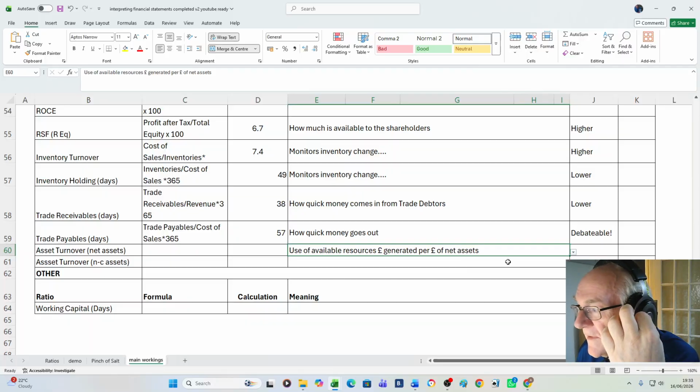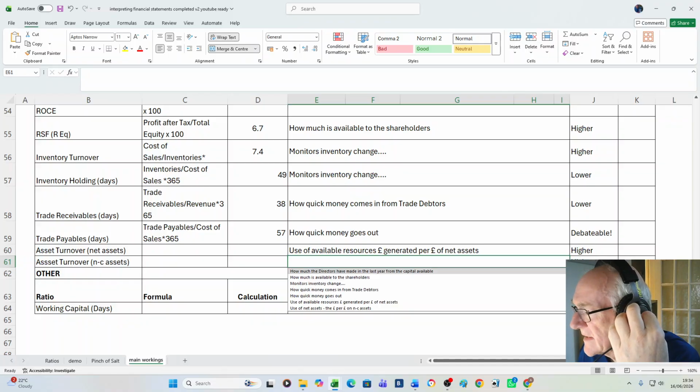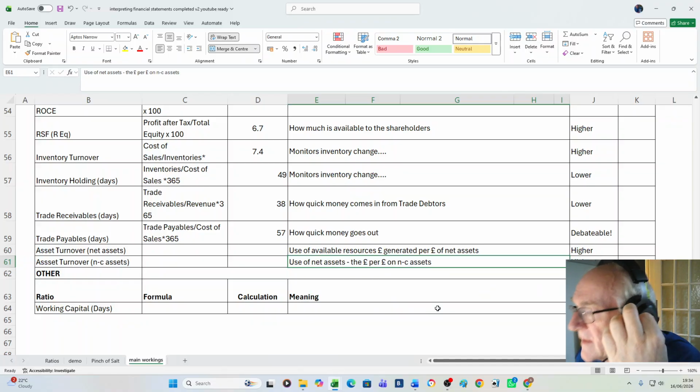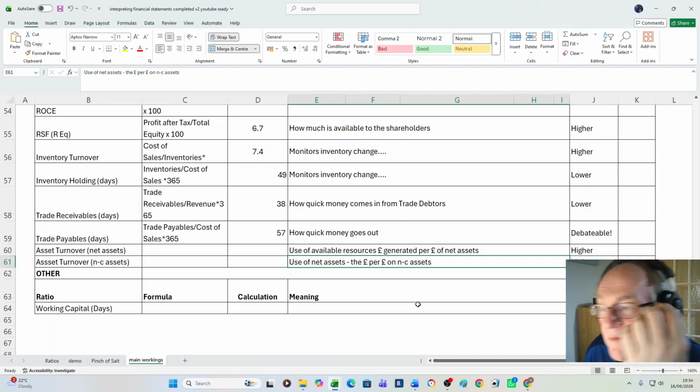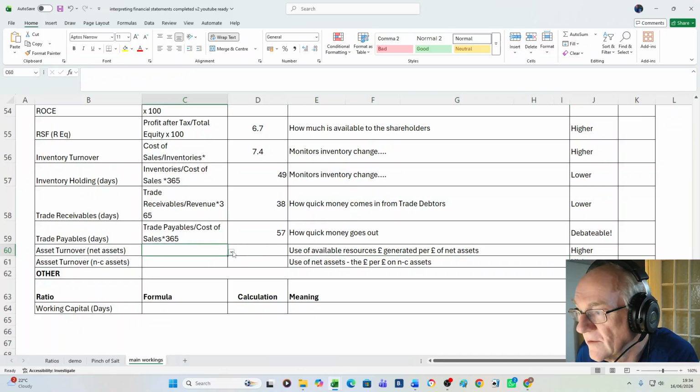Some people would prefer that, and of course the more you get out of your assets, let's put this one in as well, the better. So this one is not the net assets, it's the non-current assets, so property, plant and equipment. So very important formulas. Again, they show a problem. If you've just bought some property, plant and equipment, it hasn't generated any money yet, it will look very, very different, and that will need explaining to the shareholders why the ratio changed so much.